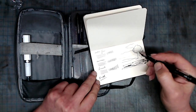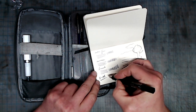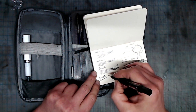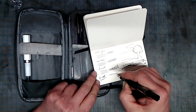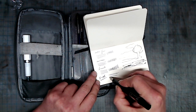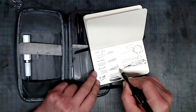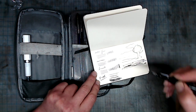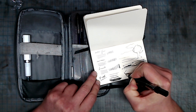This fude nib has an unusual property in that I can create different thicknesses of lines based on the angle that I'm holding the pen. So a vertical stroke like this is going to create an extra fine line. And then if I want to go a little bit thicker, I can change the angle, and you can see how much thicker the line is than even the broad. This is really great for landscape drawing, for figure drawing.